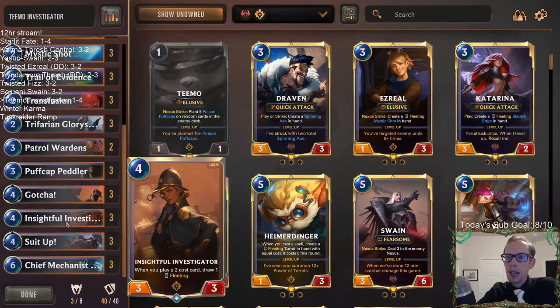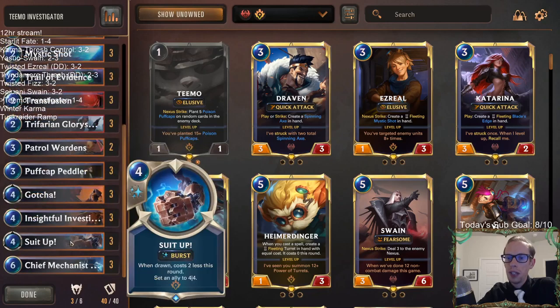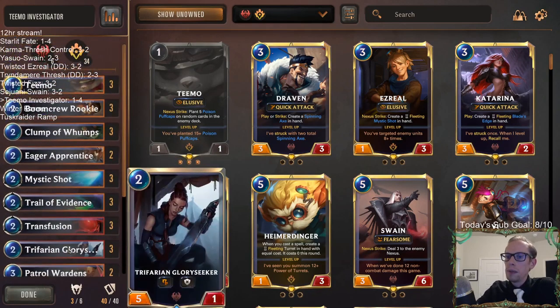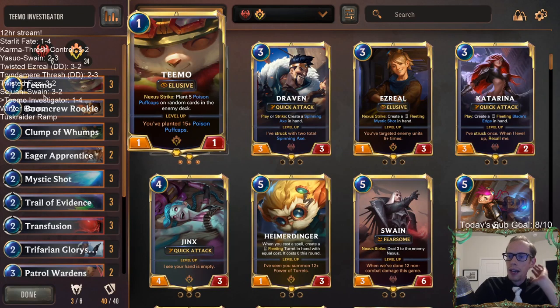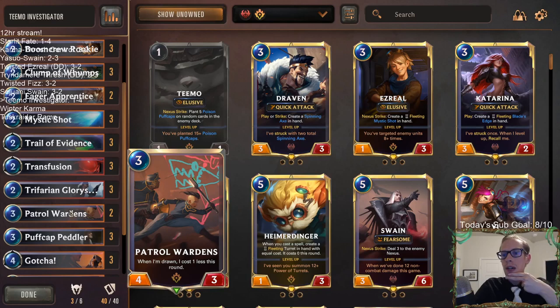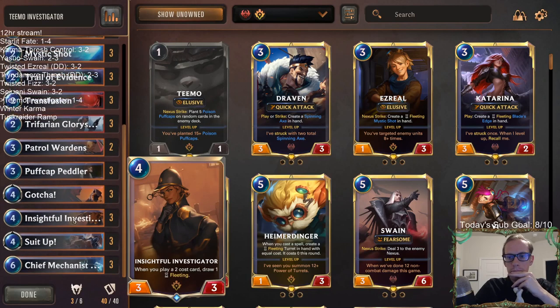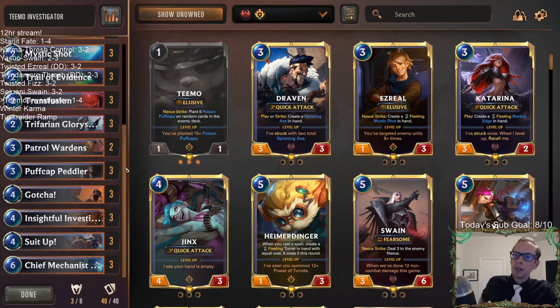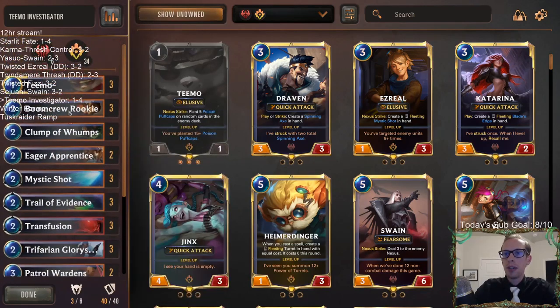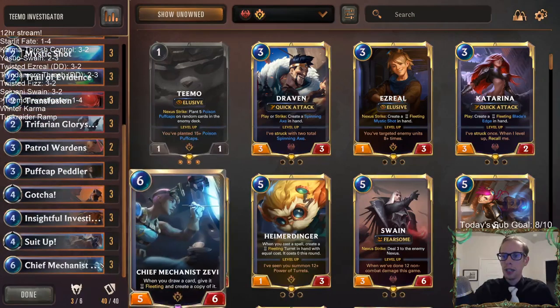So I like the changes that we made to the deck. I like Glory Seeker, Transfusion, and Chief Mechanist Zevi a lot more. But this deck, you kind of have to play perfectly. There's a couple of those games where I took a wrong line. For example, in that game, my wrong line was playing turn one Teemo, because then they had Vile Feast for it. If I don't turn one Teemo, they had two Vile Feasts, but I would have had the suit up, if I waited until I could suit up also, because they just had Vile Feast and then Withering Whales, right? I don't think they had a Grasp of the Undying, but maybe they did, I don't remember. But I definitely know about the two Vile Feasts and a couple Withering Whales. But even if we could have just got a couple of hits in with the Teemos, especially two hits, it would have made a huge, huge difference in that game.